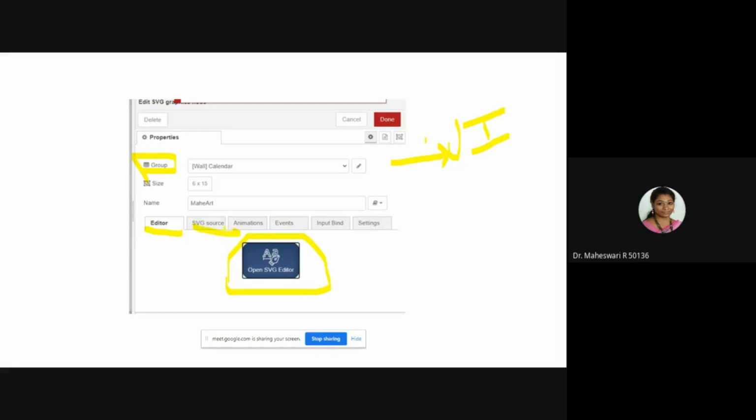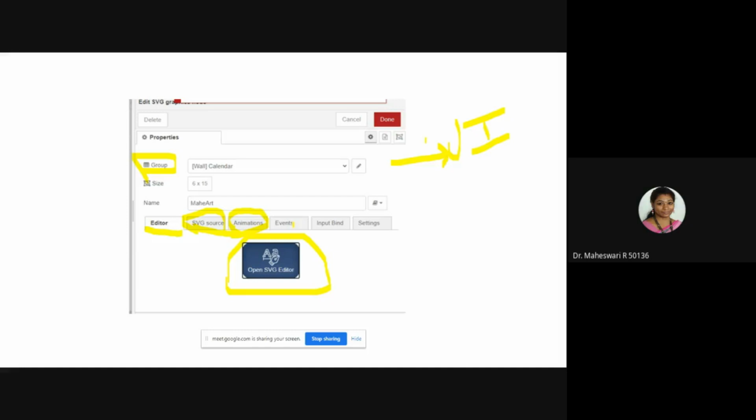This is the place where we will write the code. Even that code can be imported, else you can import your code from the SVG editor to this place. Then you have an animation tab to animate your design. Whatever you design can be animated.